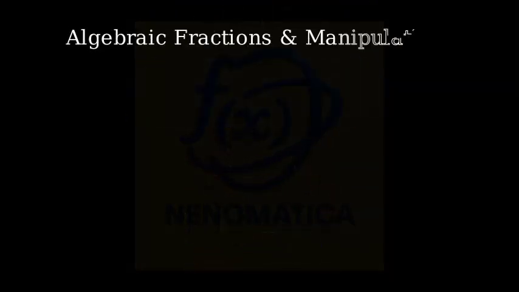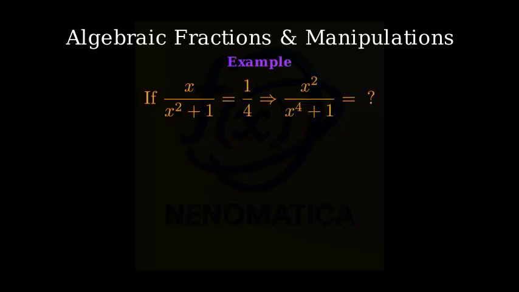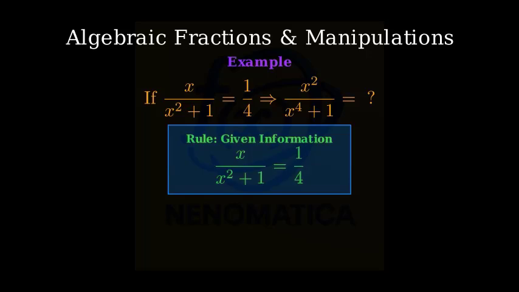Welcome to our math tutorial. Today, we'll be solving algebraic fraction problems by applying algebraic manipulations to find the value of an expression. Let's look at our first example. If x over x squared plus 1 equals 1 over 4, what is the value of x squared over x to the fourth plus 1? Let's start by writing down what we know. We're given that x over x squared plus 1 equals 1 over 4.